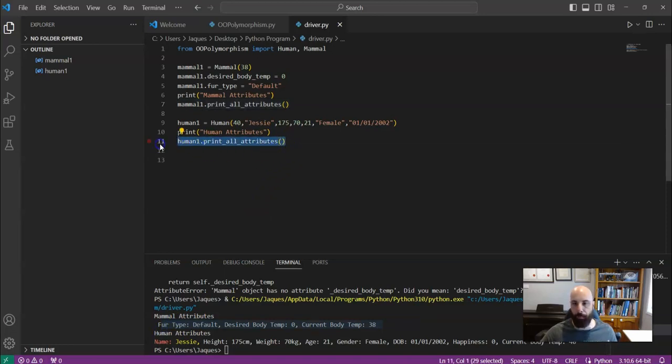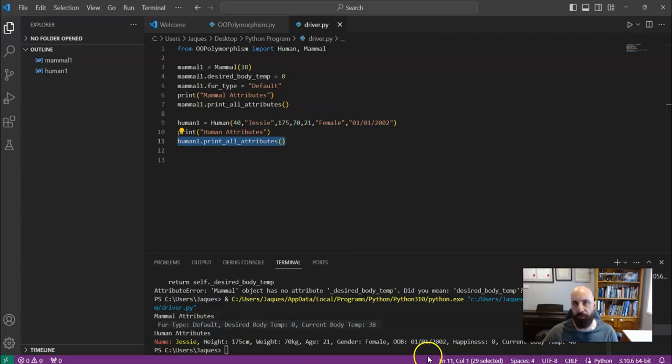But when we create our child class, we can override what's in the print all attributes and customize it for our own situation or our own class. And you can see that not only does it have current body temp, it also has a bunch of other things that are unique to humans. And so that is method overriding, and it's one of the principles of polymorphism.